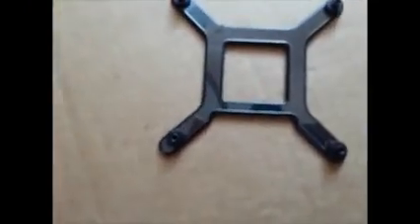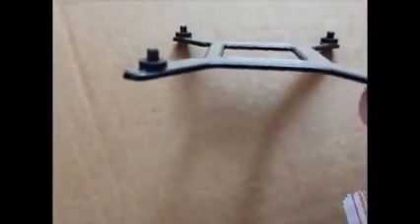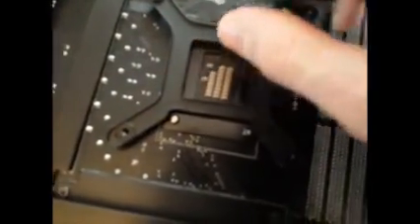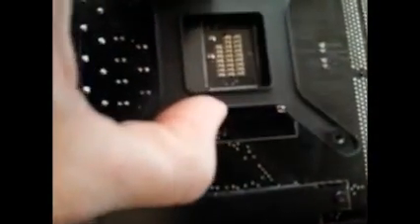Turn the machine over and the clamp comes out quite easily — you don't want to scratch the motherboard. It's got plastic on it which stops it from touching the motherboard and fusing it. You've got the little connectors that go through the holes. When you first get this, the connectors might not fit through the holes, but they're actually adjustable — they slide from side to side. This side with the cutout is going to be turned around, and I'm going to put them over the screw holes. You can see the screws, and the clamp is going to go through the small holes as well.